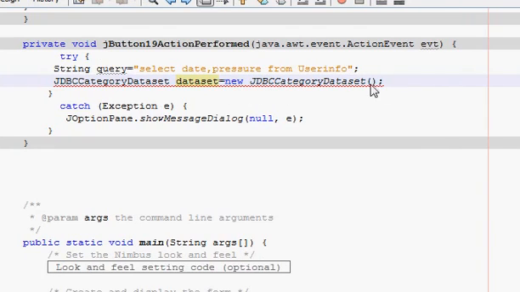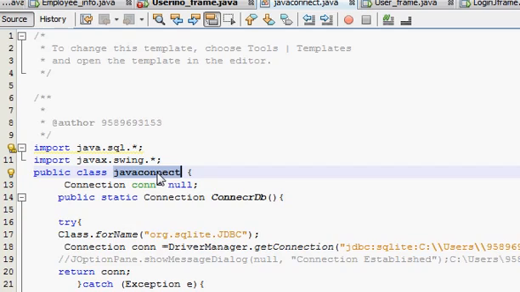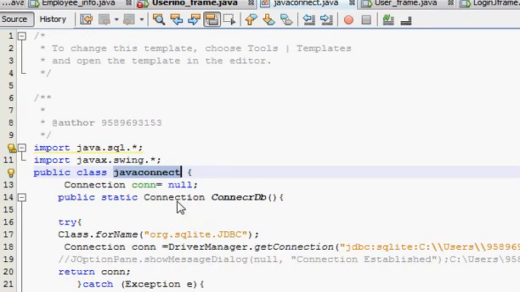So in here you have to write your JDBC connections. My JDBC connections are in the JavaConnect.java file. There is a class called JavaConnect.